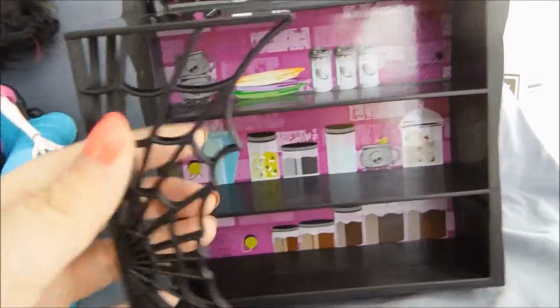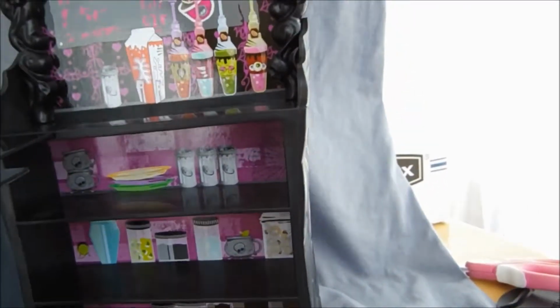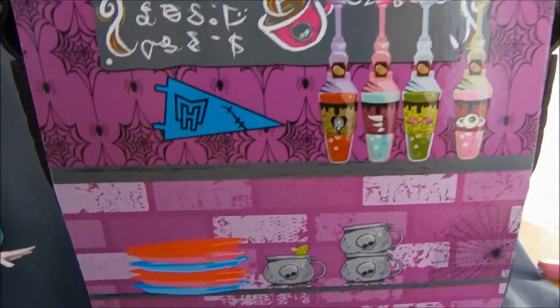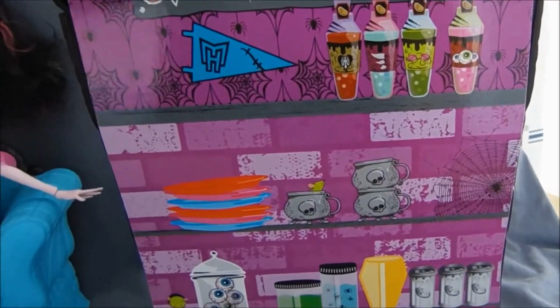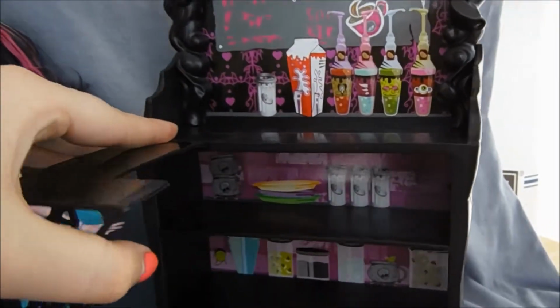And then there's the counter here, which has the spiderweb pieces. And this is a separate piece that attaches right here. There's a slot in this main part, and it attaches right there. And then I'm just going to flip this around, because you actually get two choices of what you want in your background. This cardboard is double-sided, and these things here just clip into the corners and hold it all together. Easy peasy. And it's pretty similar on the other side, just we have a jar of eyeballs, and it's purple instead of black, just a bit different, but basically the same idea. And so that is that.